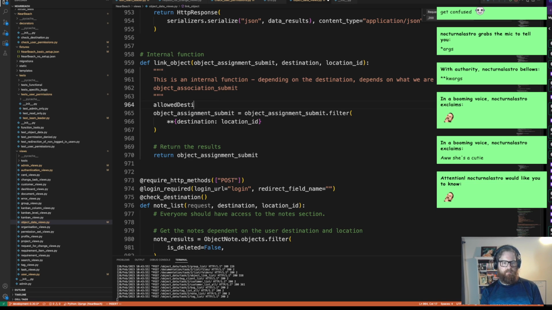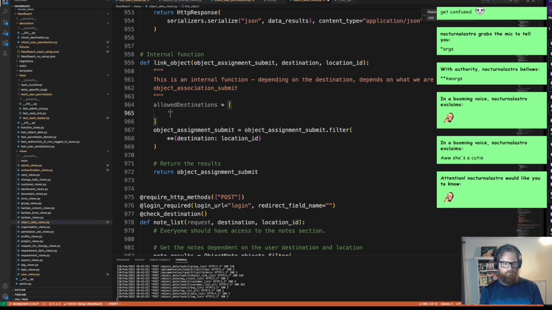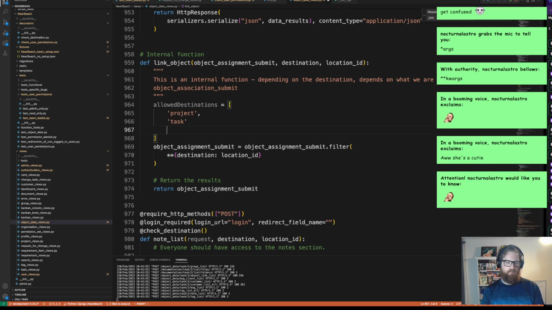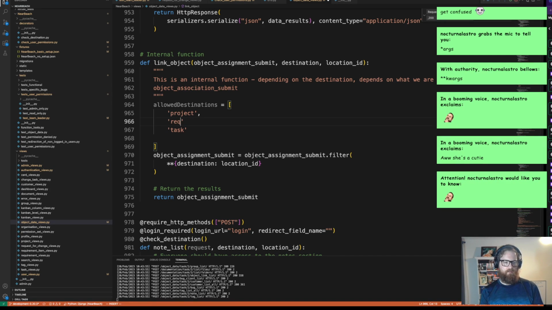Allowed destinations equals project task, request for change.